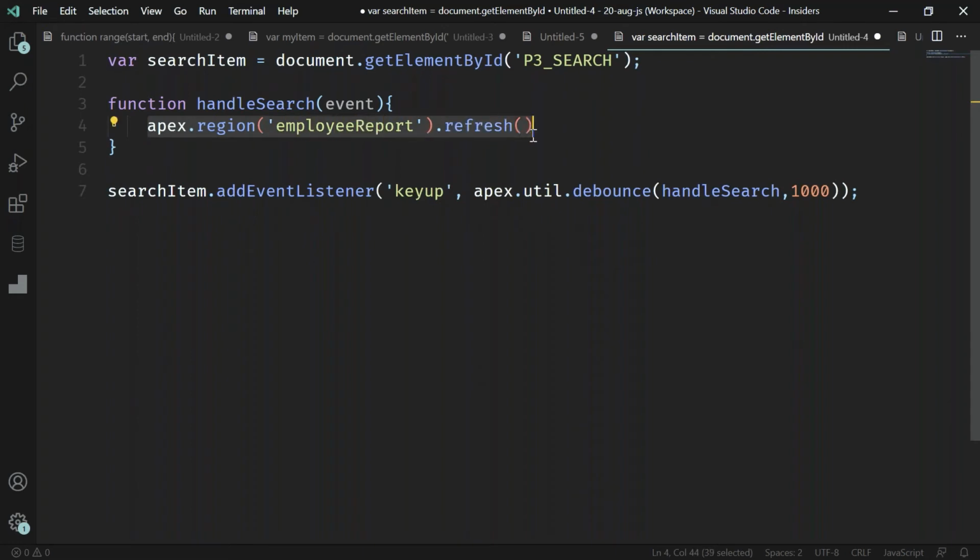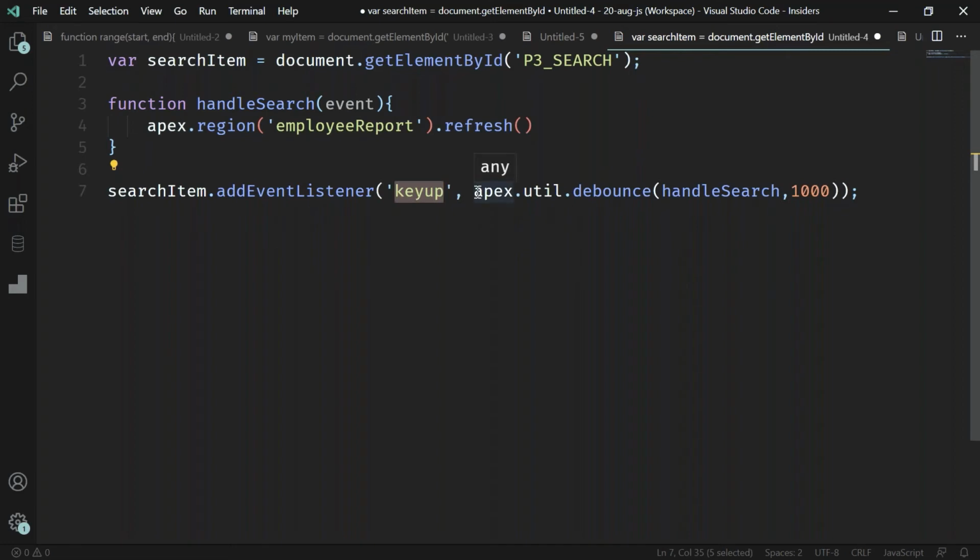In order for my employee report to refresh, it's going to send some values up to the server, execute a query, get a result set, build a report, and send that back and inject some new HTML into where my report was. And I'm going to say that I want to do that every time the key comes up.